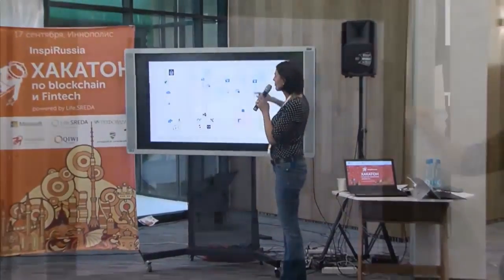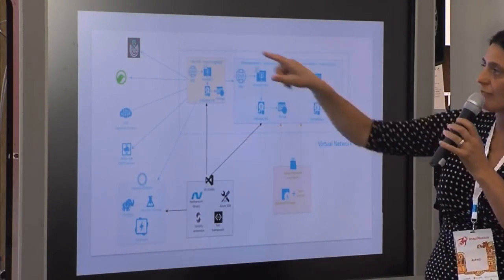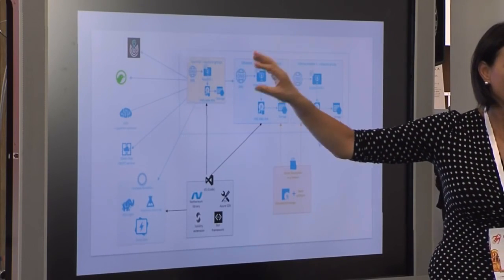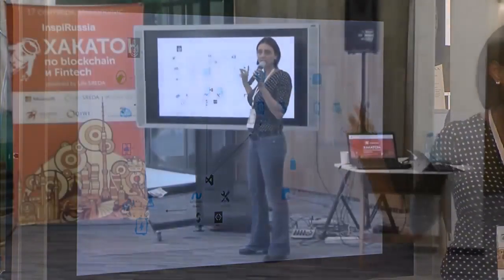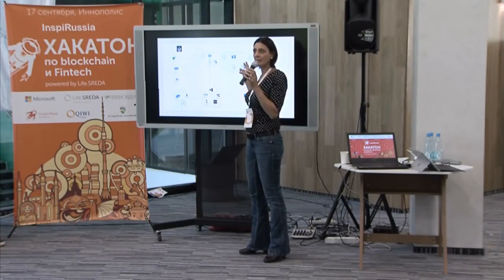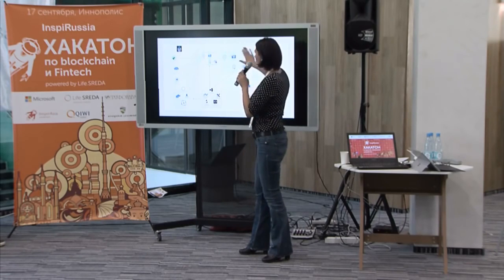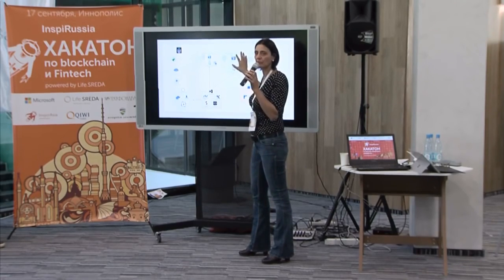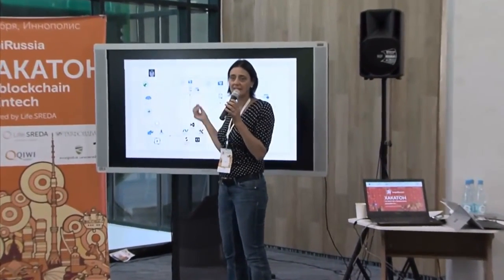So it's probably a better idea to have another virtual machine in your network that runs a service that will actually talk to the chain for you, and will send the transactions using the smart contracts. Don't have public IP addresses on these machines, only internal ones. And then of course you could have a public IP address on this one, and this can be accessed from the outside world.